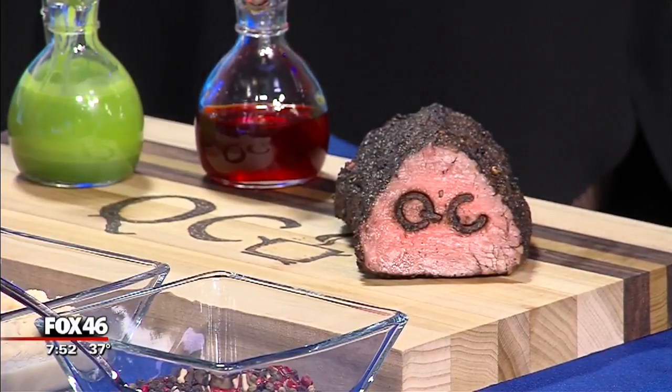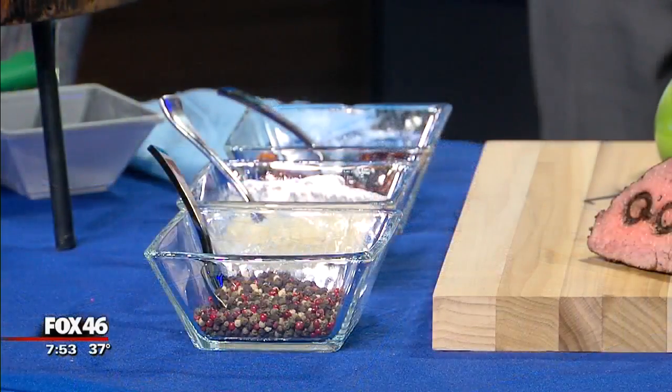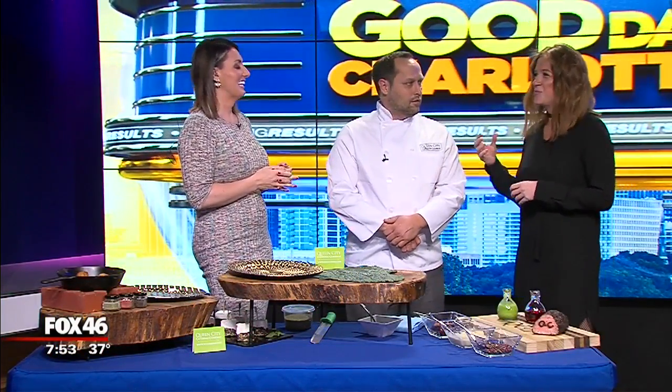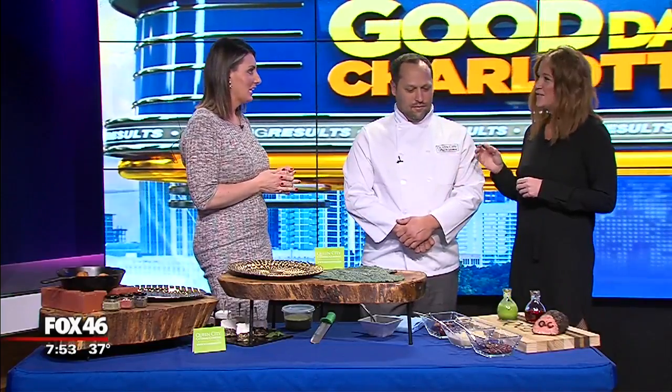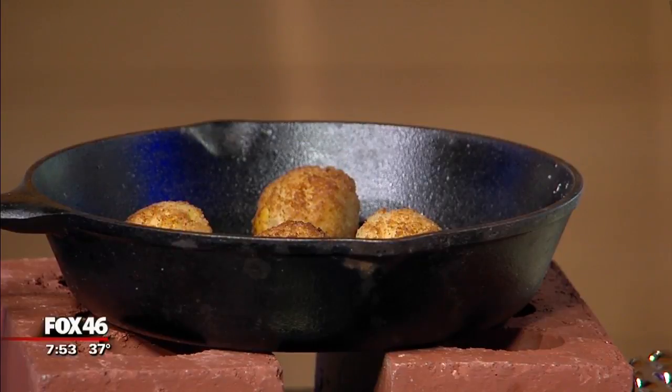We create food that is approachable for guests but also has more of a modern twist. So we have over here our crab and corn fritters. A lot of people like to serve crab cakes, but this is something a little different — still approachable for the guests but with a bit of a twist. And for holiday parties, if you'd rather just have it catered, things like this that can be passed around encourage people to talk while they're eating at the same time.